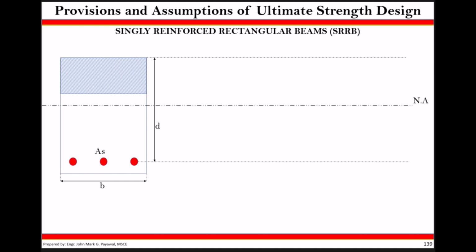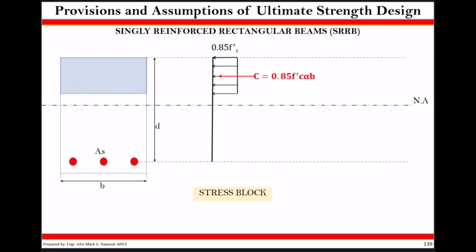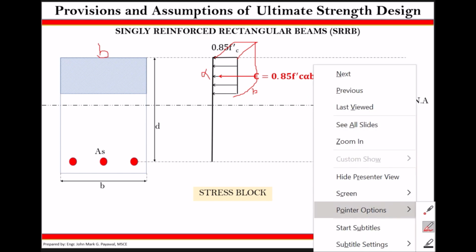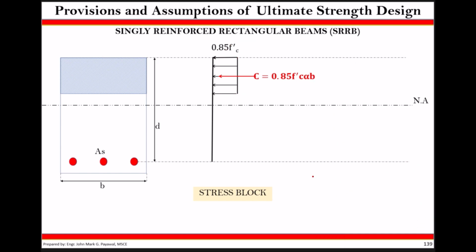No? What happens is when we draw the stress block, ito siya. It would be your 0.85 fc' wherein your compression happens to be 0.85 fc' a times b. Paano nalaman yon? This is base, di ba? From the geometry, this would be volume. Yung volume na yan has a base of b or a width of b. Tapos ito, a. Pag minultiply natin lahat, getting the volume, area times the height is 0.85 fc' a b. We're not changing anything. We're just applying what we have learned so far. That's taken from the centroid of your concrete.